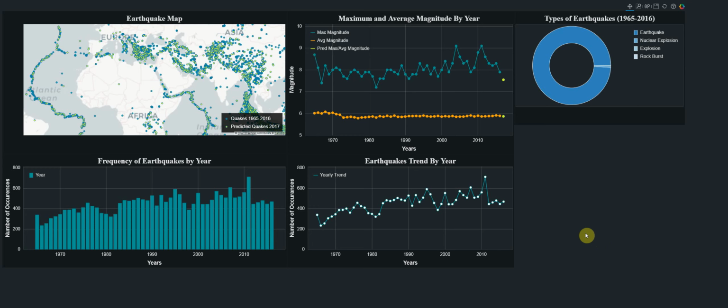We'll be brushing up on a couple of topics like visualizing spatial data using maps, as you can see here, as well as charts. Then we will also be doing our data analysis and pre-processing, etc., using Jupyter Notebook.